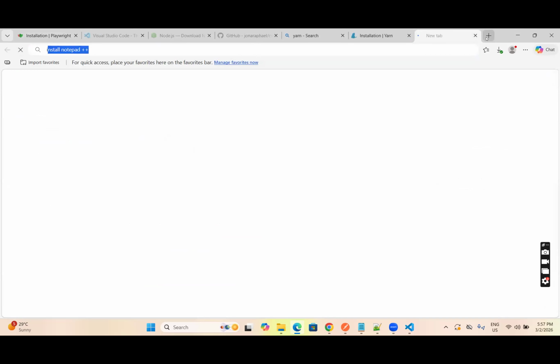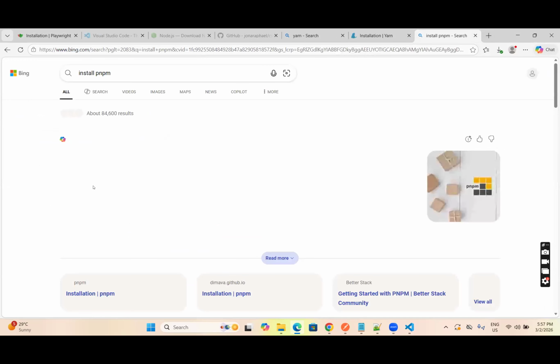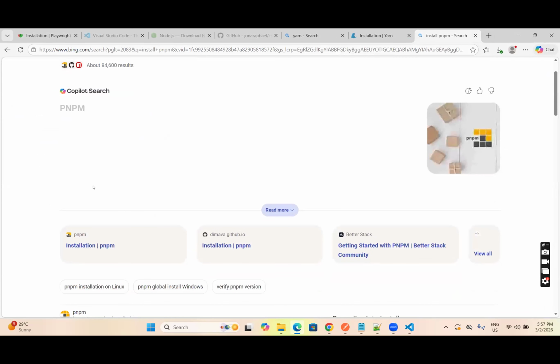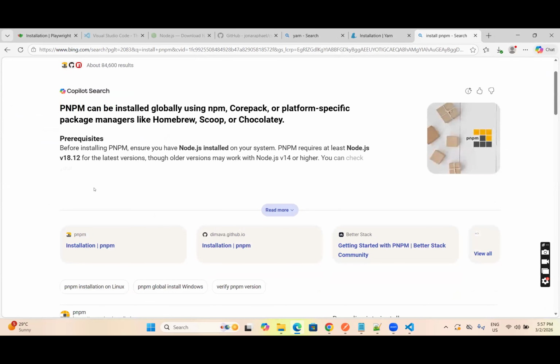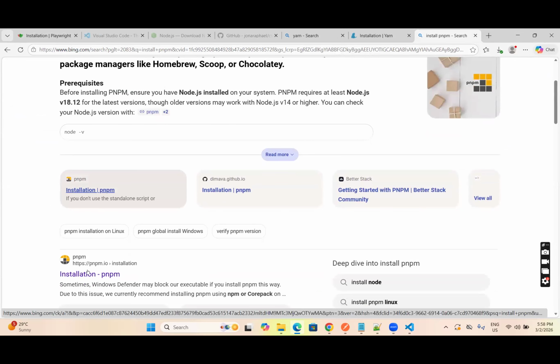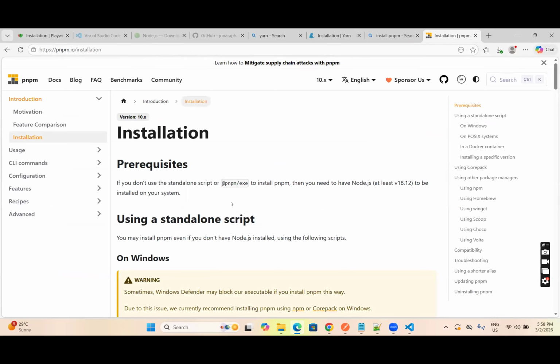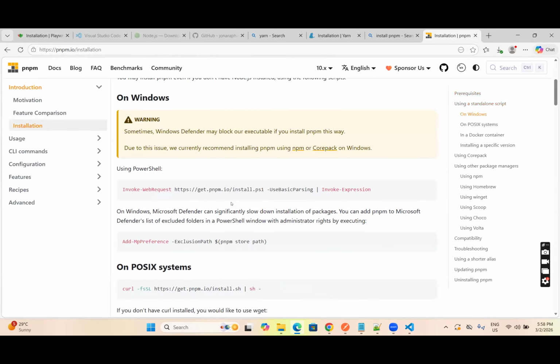You will get the official command to install that, and once you install it, you will be able to trigger the pnpm command also.